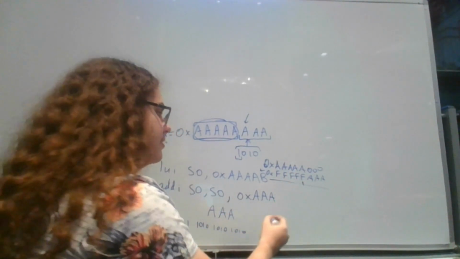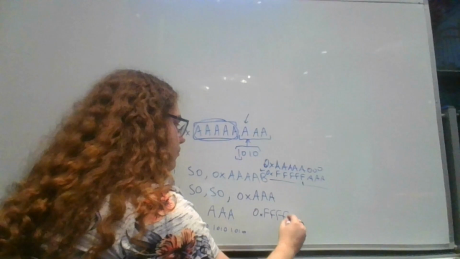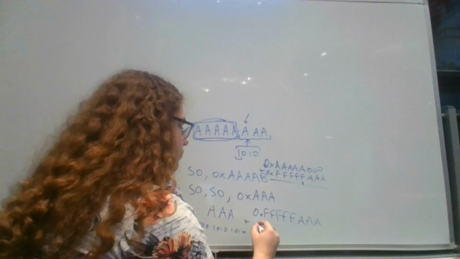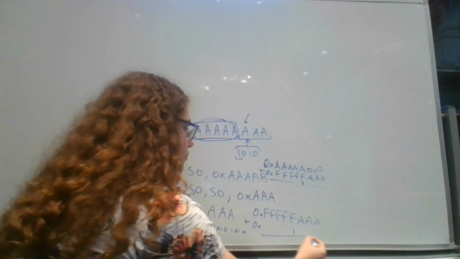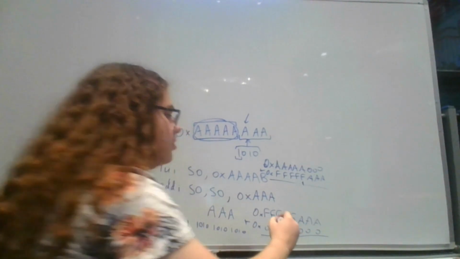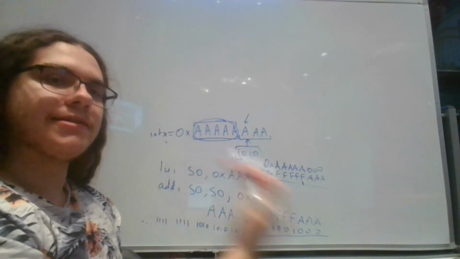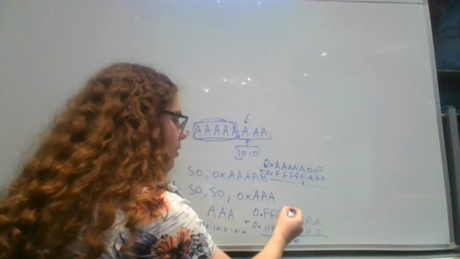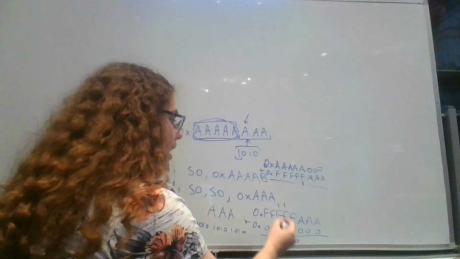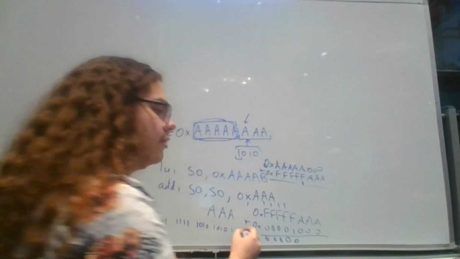So I'll go ahead and do that off to the side. Let's add a 1 to that exact spot and see what happens. F plus 1 gets you to 16, so you write 0, carry the 1. And then again, F plus 1 gets you to 16, so you say 0, carry the 1. You keep carrying this on until at the very end you get an overflow bit, which gets discarded because it's out of our bit range.